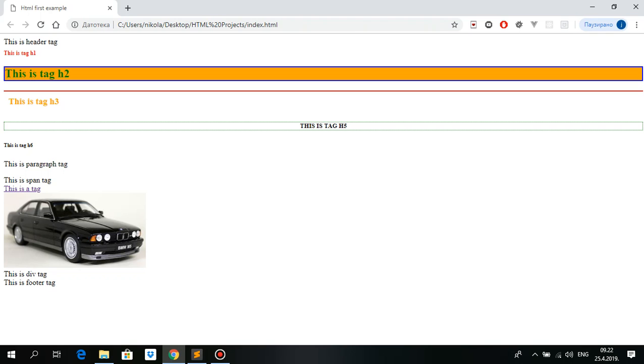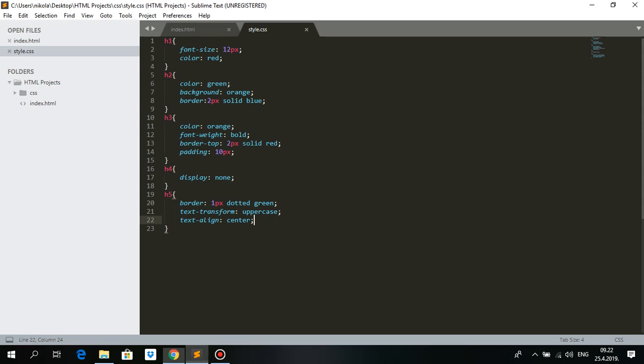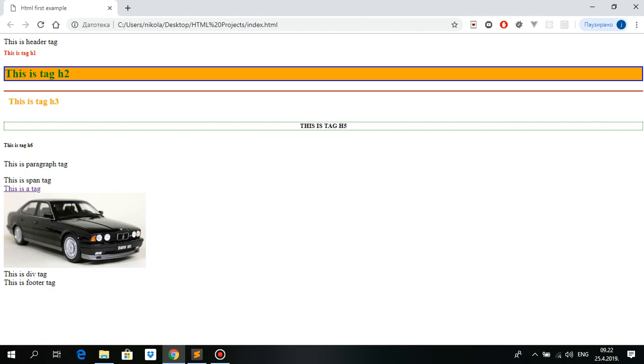Okay, now let's write for h6 something. For example, opacity 0.3. Here it is.